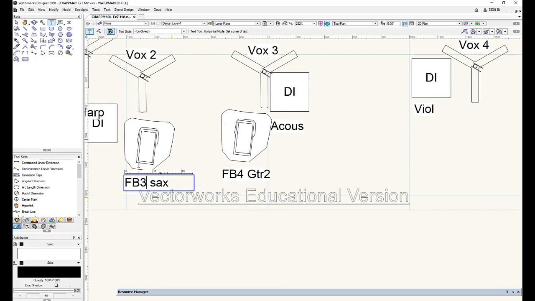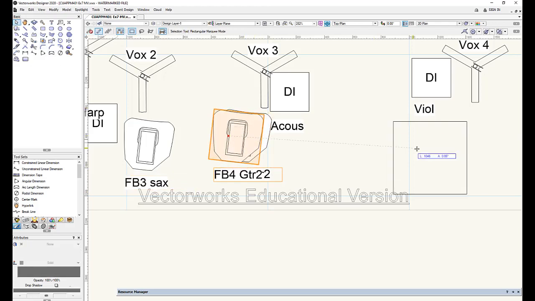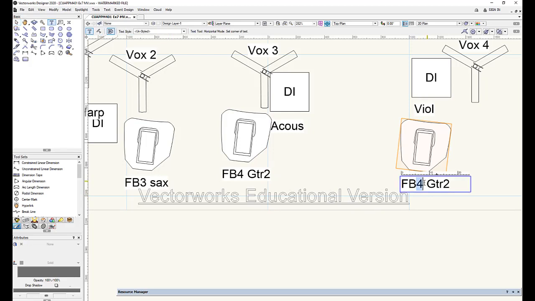That makes this one foldback 3. Let's move that over there. Foldback 5 is violin.